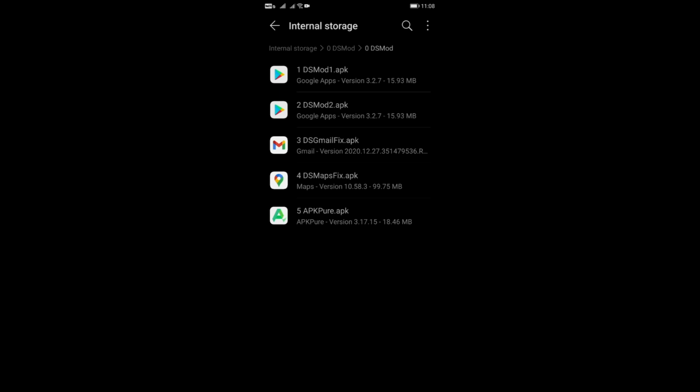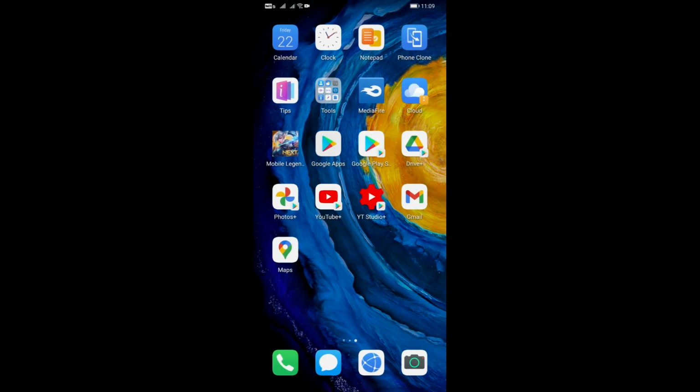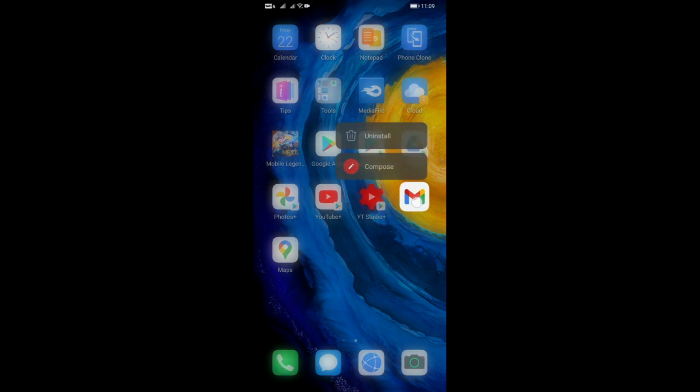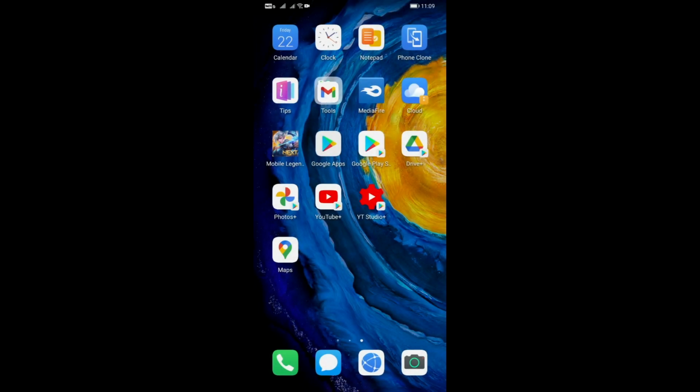All right, I've also included a 5th file here for APK Pure if you need that, but for this specific procedure or purpose, guys, to get dual space to work, it's not really a necessary thing to do. Okay, but that's totally up to you. And anyways, for both Maps and Gmail, guys, you can actually hide that app because that's not the actual app that you will be opening whenever you use it. So in my case, I'll just put them under my tools folder here.